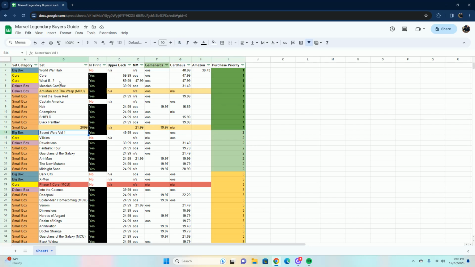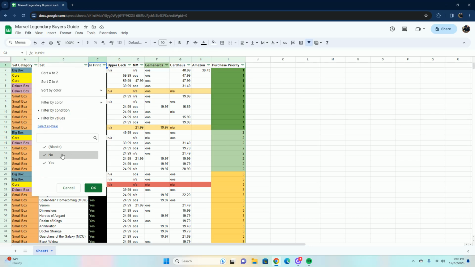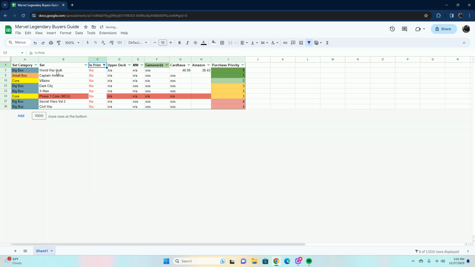I guess the other thing is to consider print status. If you can get it and you think you might want it in the future, go for it. But if you consider print status pretty high, I think these are all worth getting. Actually, I'm going to make this a 4 because I really don't think that's worth it.